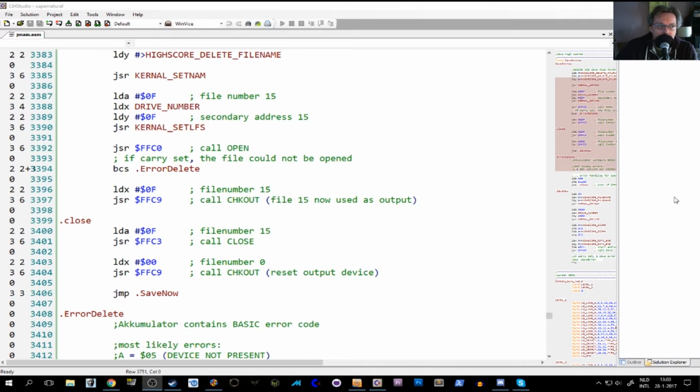Now, the device number could be a screen, or a printer, or a tape, or a drive. And then there's the secondary address. The secondary address's function depends on the device, so it behaves differently for tape devices than it does for disk devices.